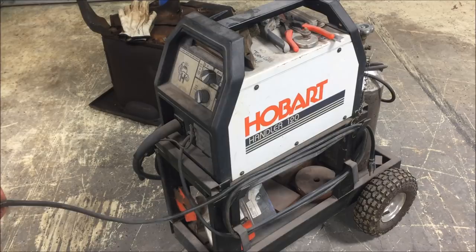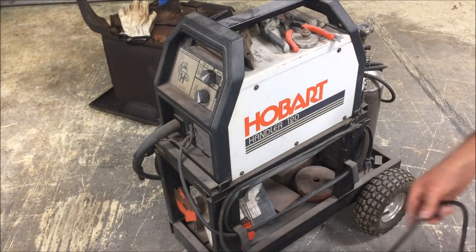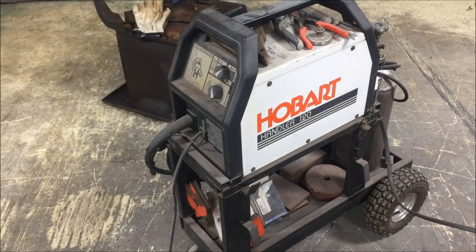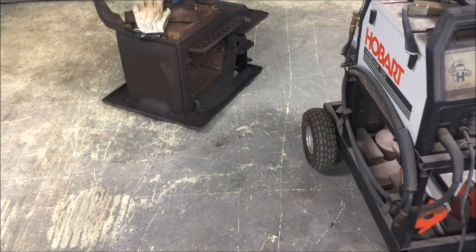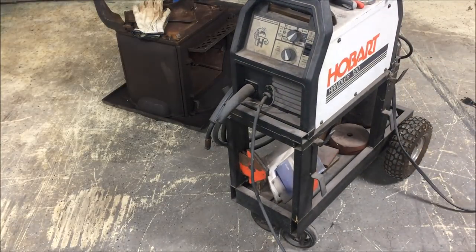This cart's actually the first thing that I built when I bought this welder. I got it home, I was up in Montana at the time, and just went and bought some scrap steel and cobbled it all together. This worked for a long time. I've had this thing about 20 years and it works great. But let me get all this hooked up so we can start welding.